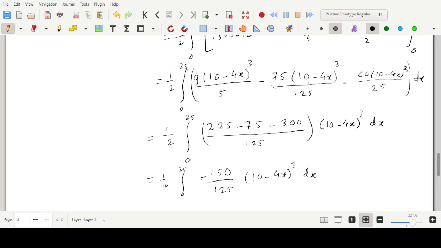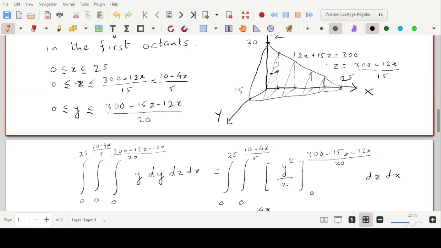The objective was not to actually compute this integral. It was to show you how to set the limits of integration in case of this tetrahedron. But these shapes may vary, and accordingly you have to think and decide the limits between which all these variables, the ranges of these variables, lie. All right, so fine.